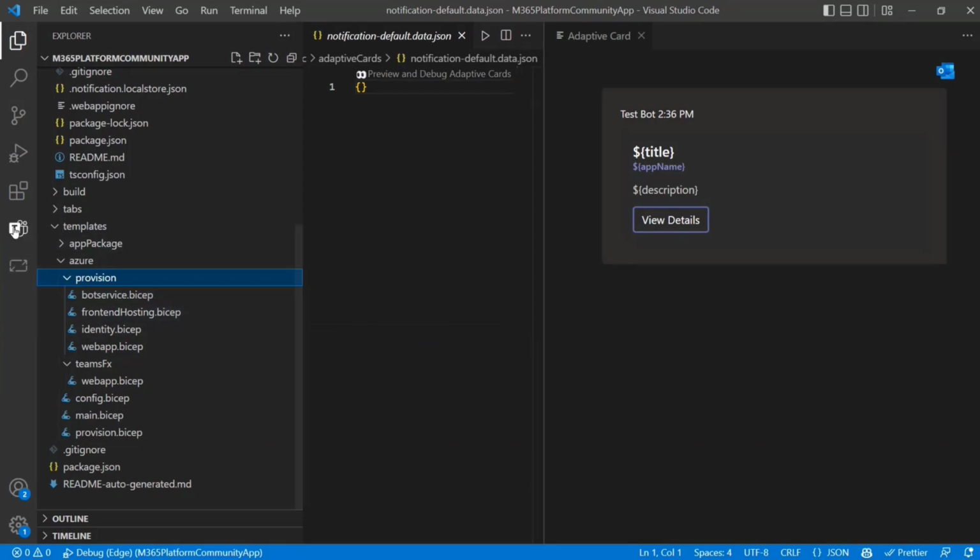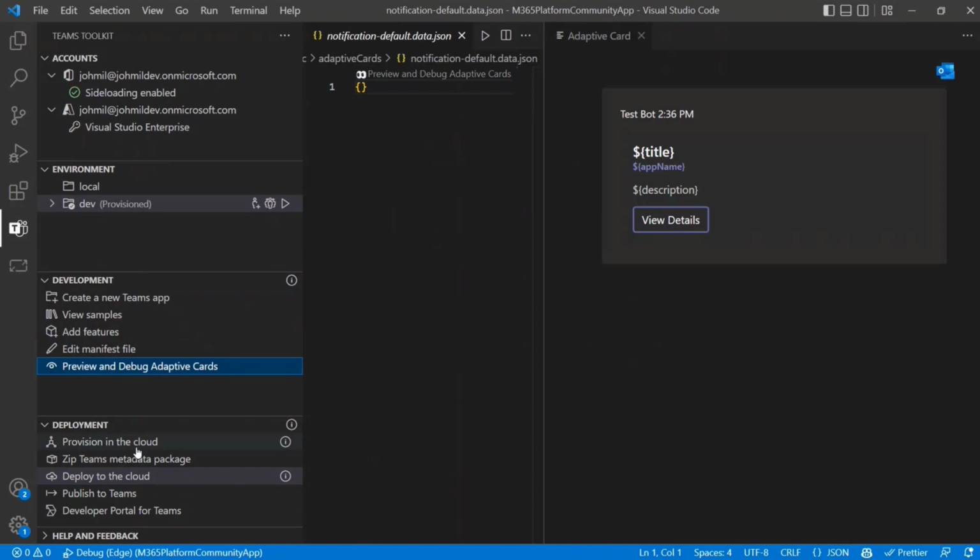And then when you use the provisioning features, that's what controls that. So you could go and edit or reauthor those bicep files if you wanted to, or put them in a CI/CD pipeline of some kind and use the TeamsFX CLI tool to do that. But we give you a way to provision them and then deploy them as well. So the provision will create the resources, and then deploy is about getting your actual code to those resources. If you don't want to do that, that's fine.